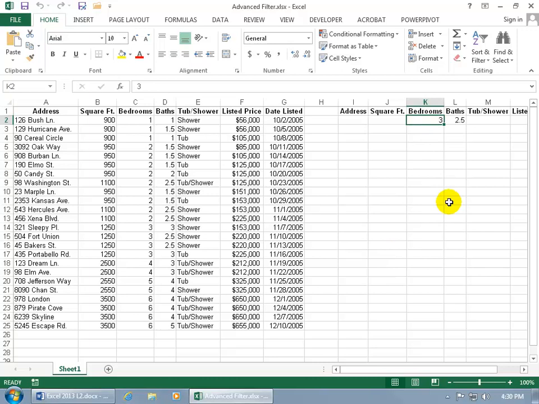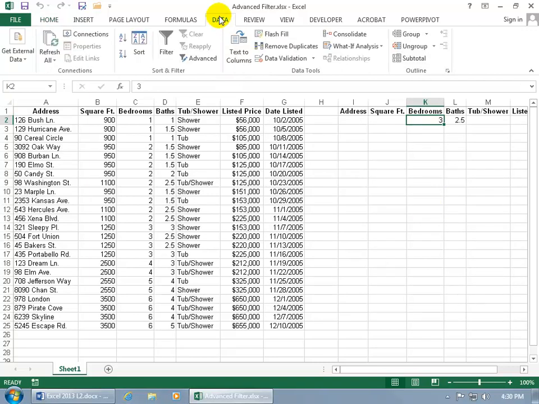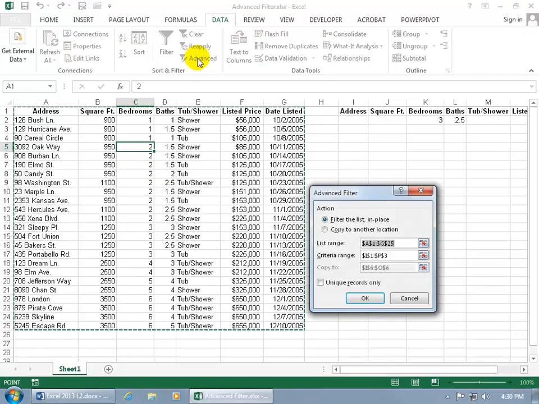Once you have that set up, then come up here, click on the Data tab, go to the Sort and Filter group, and there you go. There's the Advanced Filter feature. You can see in the pop-up it says Options for Filtering Using Complex Criteria. Now before I go ahead and click on it, it's easier if you go ahead and click and select any cell within the database, because when you click on it, if it recognizes the database, it'll select it for you. So you don't have to select it later on here, and we'll get to that in just a second.